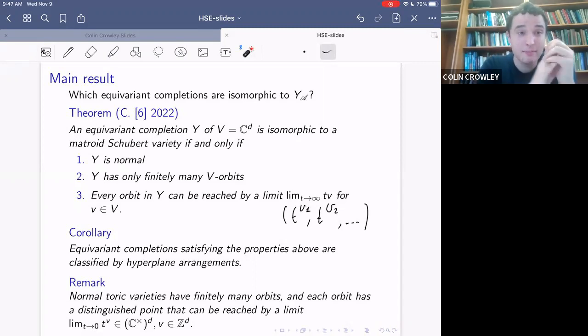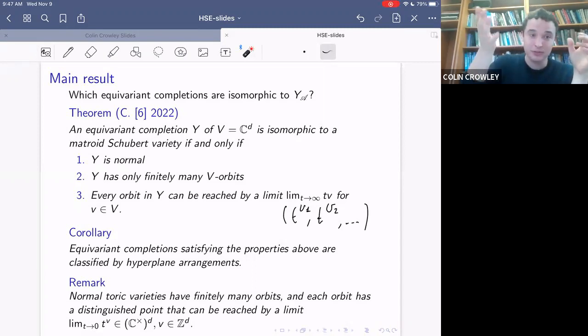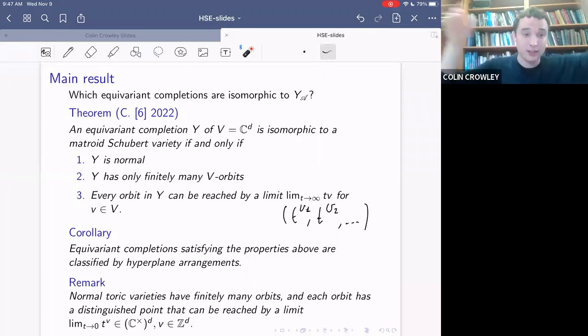If this is the case, then magically it is normal and Cohen-Macaulay. And this is sort of a degeneration argument. So you could degenerate Y_A into a union of Schubert varieties in (P^1)^n. They will just be smaller products of (P^1)^n. And then you use the fact that this special fiber is going to be normal and Cohen-Macaulay by properties of Schubert varieties, and then you can deduce it for Y_A.